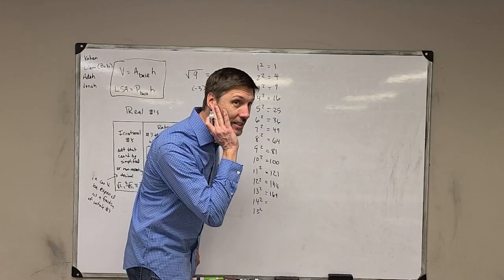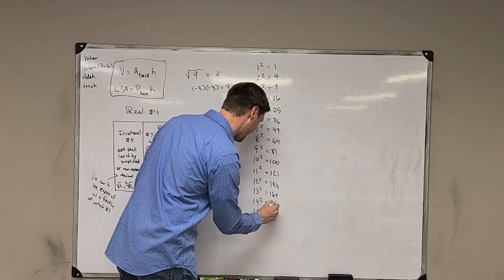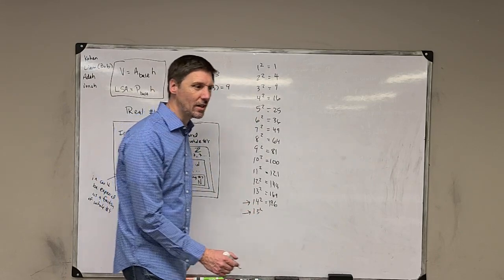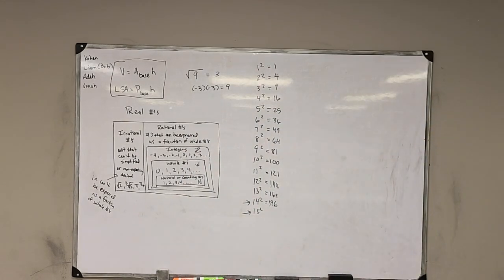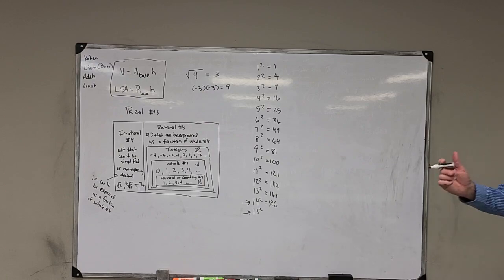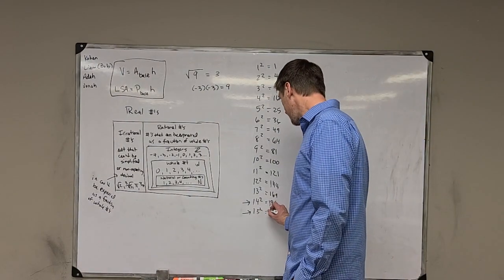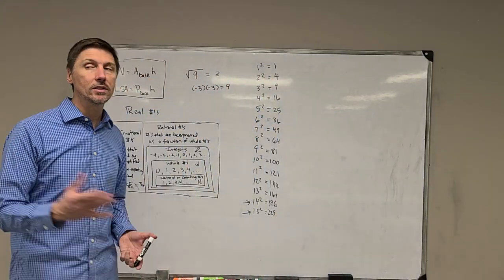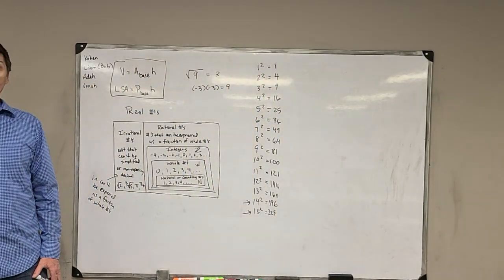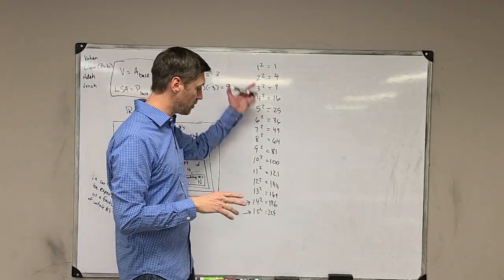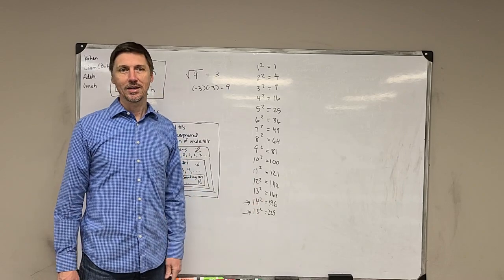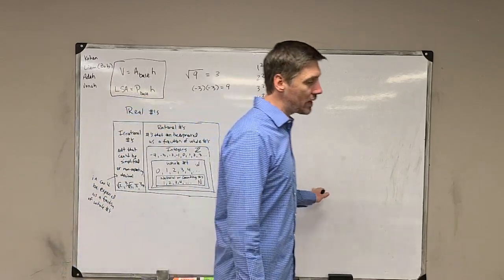What is it, 196? This one I did not remember. And then what's 15? Is it 225? Or is that 5 cubed, isn't it? It is 225. All right, cool. So they recommend that you at least memorize it to that. It's just going to help you solve some of these problems. It's going to help you recognize when you have perfect squares underneath the square root if you know these. So I'm almost there. I just need to work on these last 2. But that would be helpful.